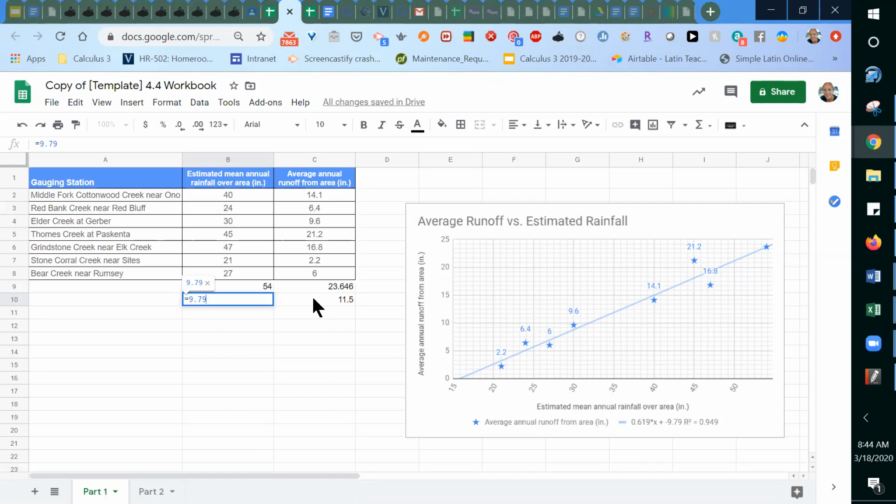We're trying to find X. Plus 11.5, all divided by 0.619. And you could do the algebra yourself, but that also should end up right on the line. But that's a good estimate.